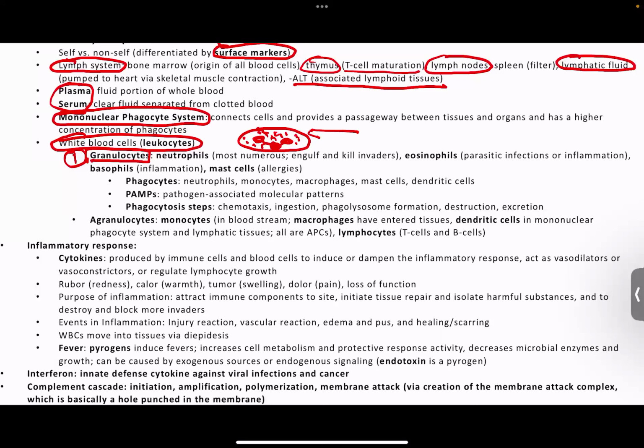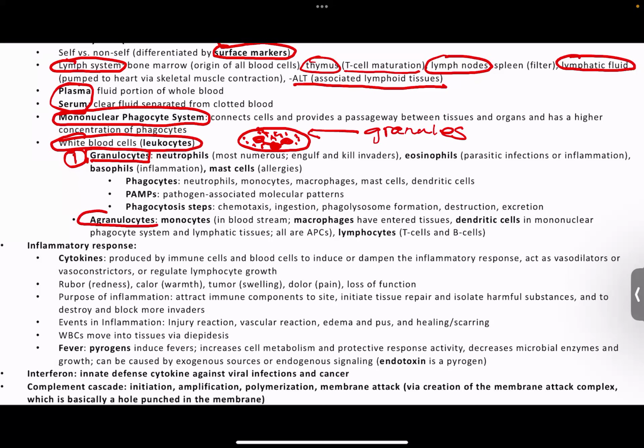It doesn't matter what they are. You don't need to know specifics of what they are for this course, but they always have a purpose. The granules are basically little packets of toxic things that they'll release or use to break down things that they eat up. So it's like carrying machine guns. It's just general fight back stuff. All right, so that's our granulocytes.